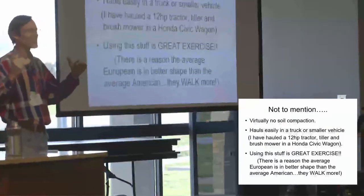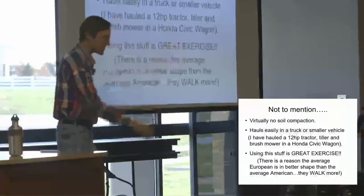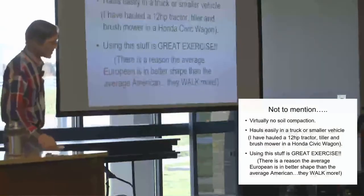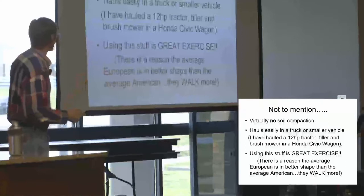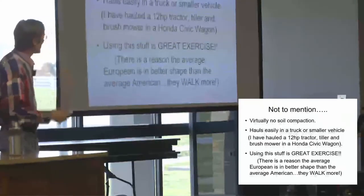It has a lot of structure to it. You can make a raised bed, you know, 8 inches high, and run your wheels right at the edge, and it just stays there. It doesn't crumble down. So, yeah, it's a great building material. It's unfortunate we have to grow in it too, but such is life.